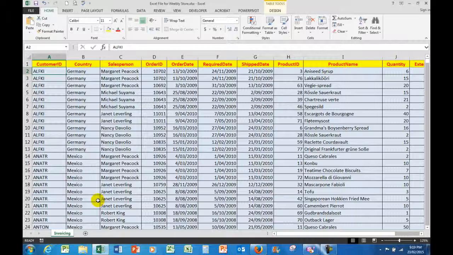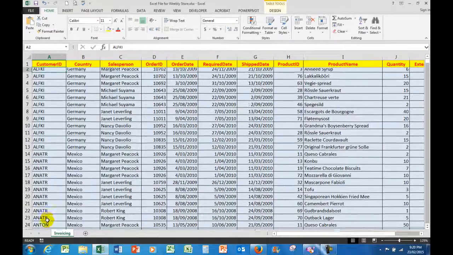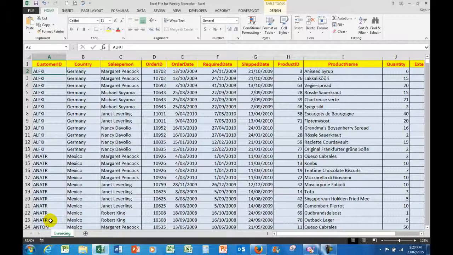Now if I want to select all of the cells in the spreadsheet in a column, I hold down the Control key, hold down the Shift key and then press the down arrow, and that will select all of the cells in that particular column. Now what I'll do, Control Home, takes me back to the very start.